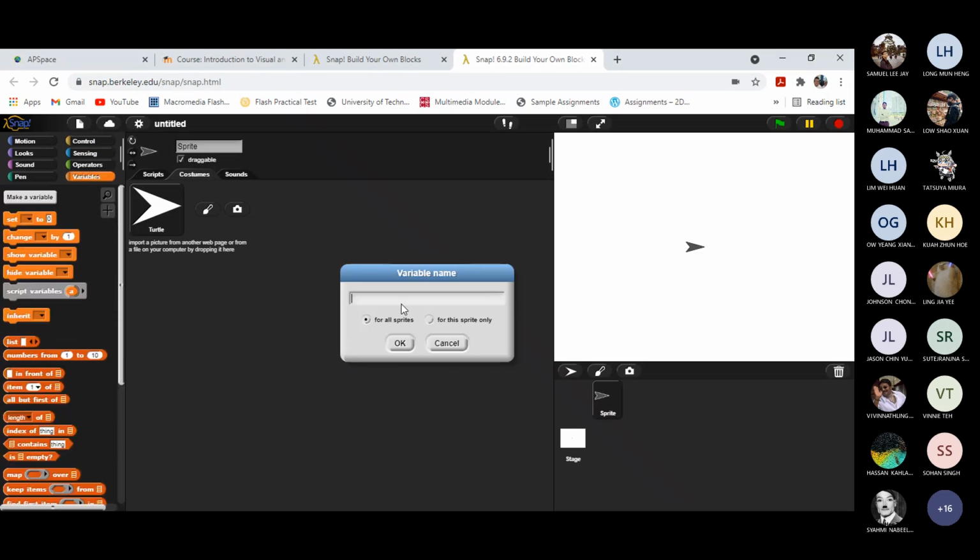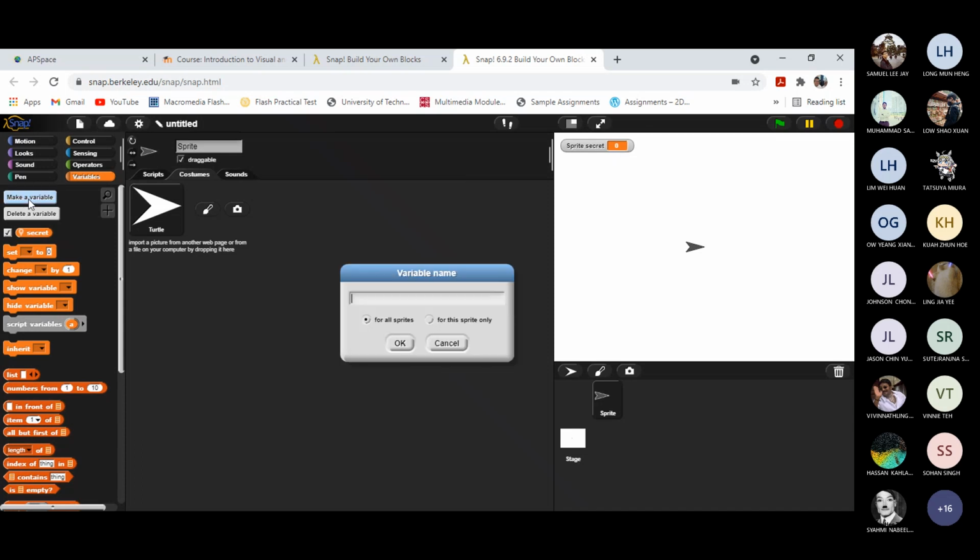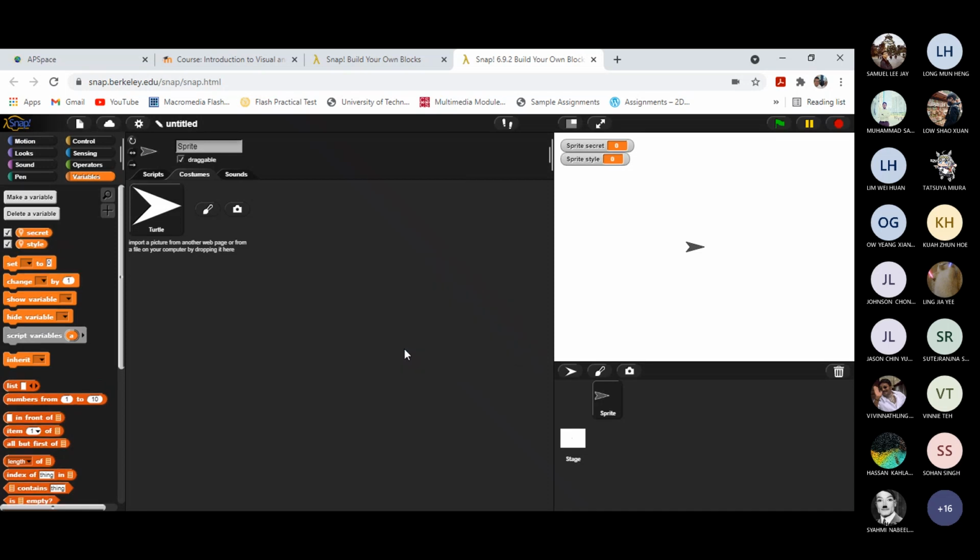Make a variable secret, and make sure it is for this sprite only. Style as well is a local variable, for this sprite only. Clear?